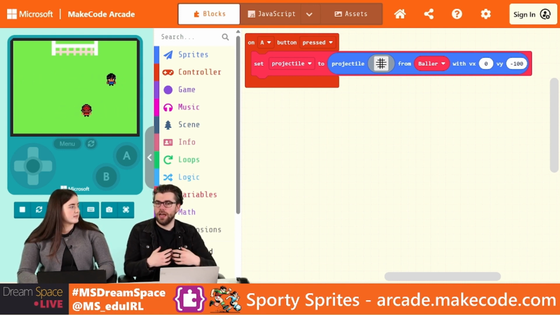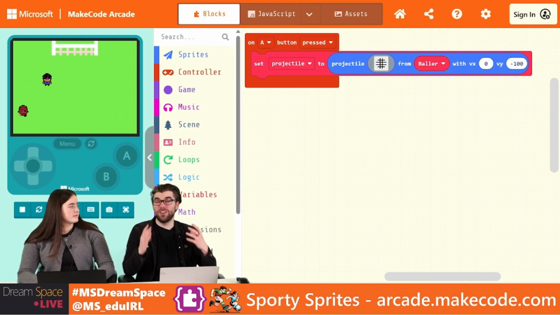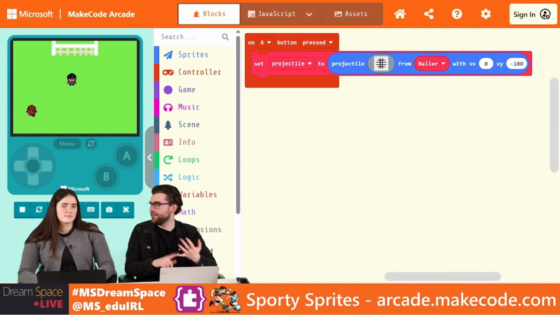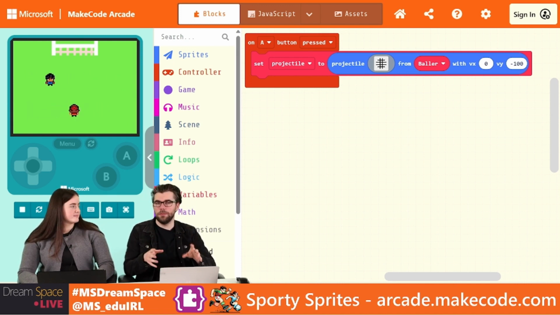I think personally, having our defender interact with the ball, so we misclick and it hits the defender, we should lose a life, because it's turning over possession. And then if our projectile hits the goal, we should get a score. We can make it far more in depth if we had a lot more time. We could have 3 points for a certain goal and so on and so forth. But for now, folks, we're going to keep it pretty simple because we just want to make a functional game first, and we can build off that foundation.